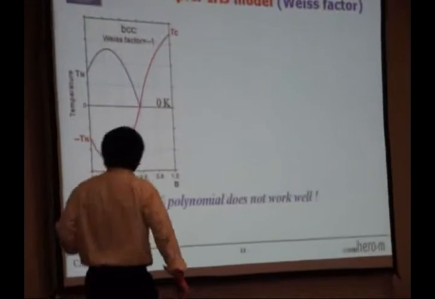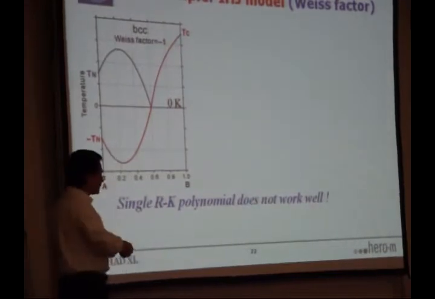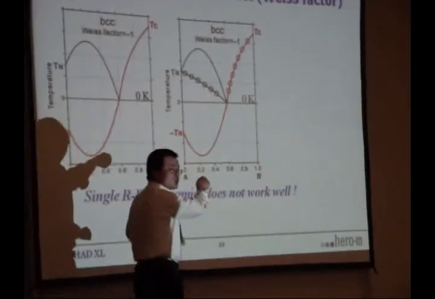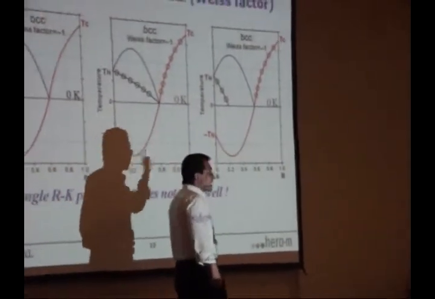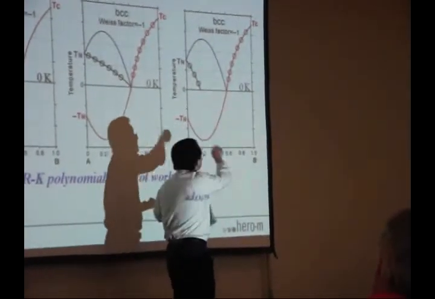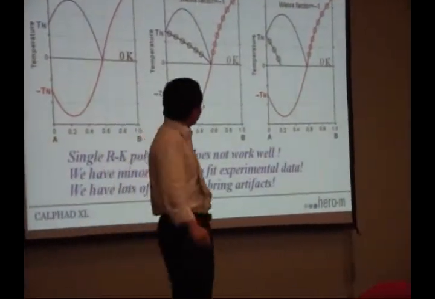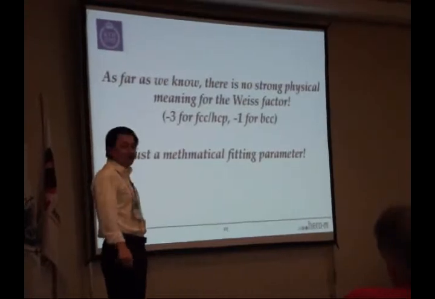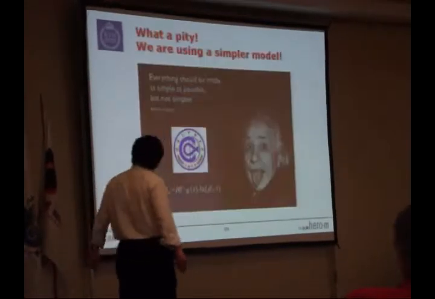So single Redlich-Kister for the BCC structure does not work. Then if you have this case, for antiferromagnetic you have this part, ferromagnetic you have this part. No problem. However, if you find experimental data for Néel temperature, then you have no chance to fit this experimental data. If we have such experimental results like this, then you will only fit the curve for Néel temperature here, but not here. We have a lot of chances to make mistakes. So far as we know, there is no physical meaning to introduce such kind of Weiss factor. And of course, it is just a mathematical fitting parameter. So it is a pity that we are using a simpler one.